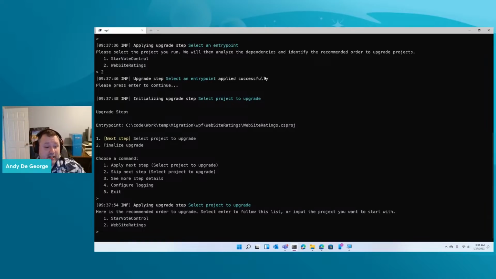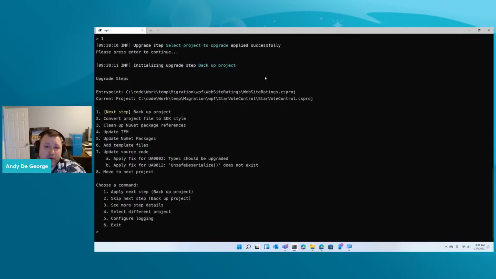We can see here, it says we should start with the control because the main app actually depends on that. We'll select that, but we're not going to upgrade that project just yet. Instead, I've already upgraded that, and we're going to skip ahead to the main project because the user control project really has nothing in it that would present any sort of issue or problem. So we're not going to demo that.